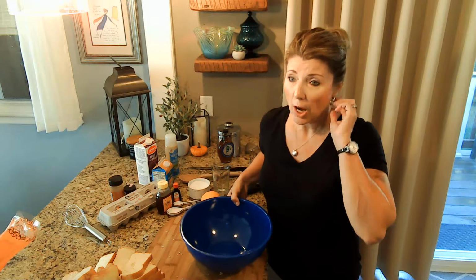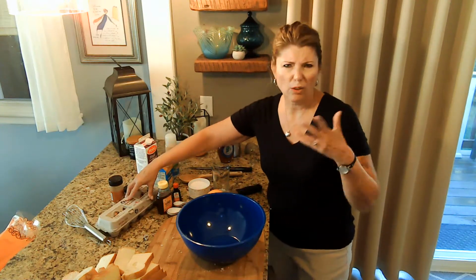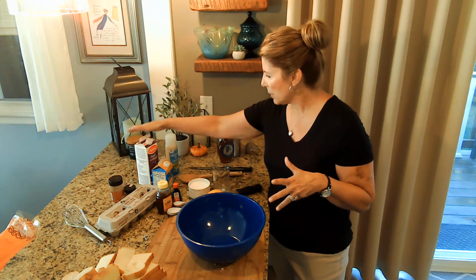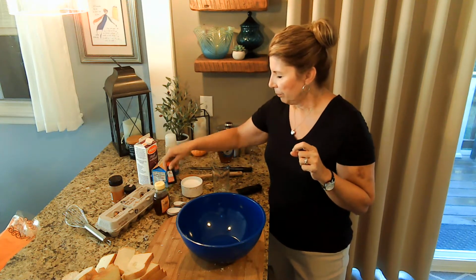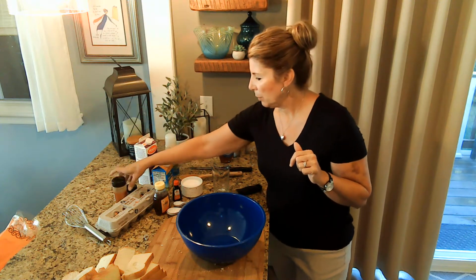So now we're going to make the custard, which is eggs. I should probably tell you what you need. The recipe will be posted here too. I'm using half and half. I need 5 cups. I need a little pinch of salt, a little bit of orange zest, honey, vanilla, 8 eggs, and a little bit of cinnamon and nutmeg.